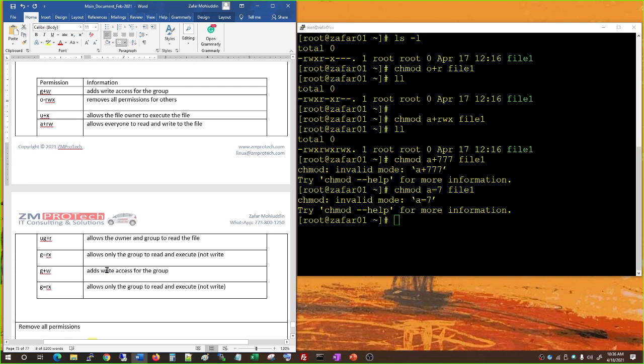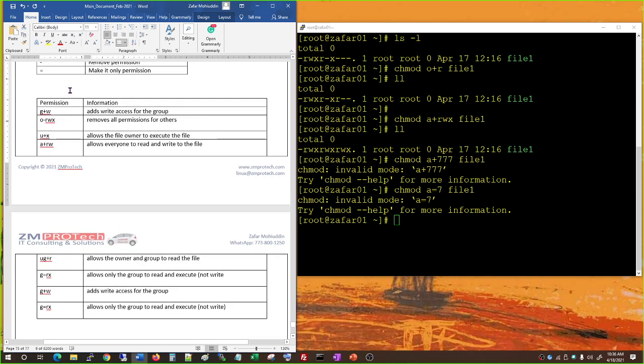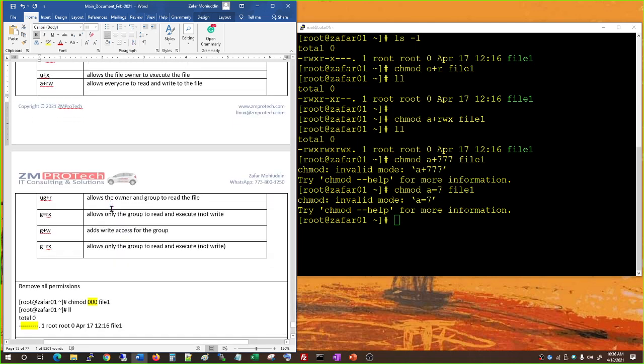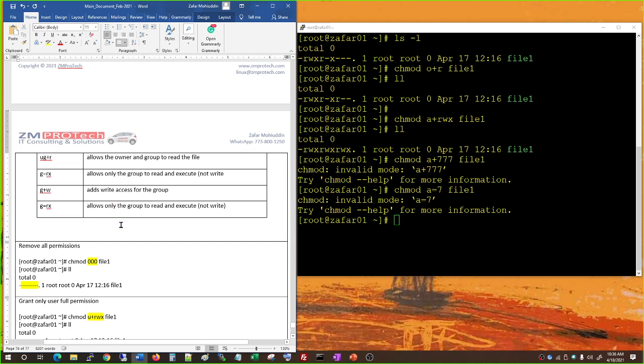So these are examples here, you could take a look at it later. And I have one more table, I'm going to put it here. It has permissions and some more information regarding it.